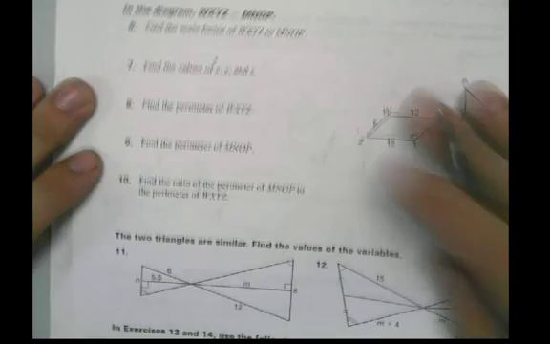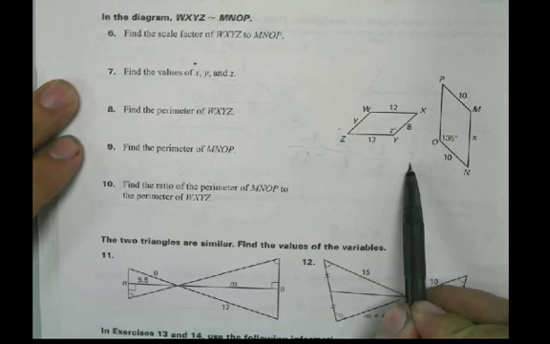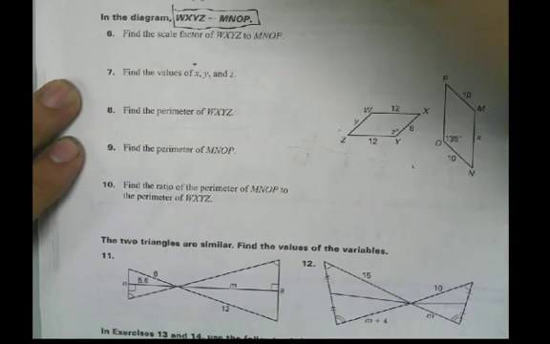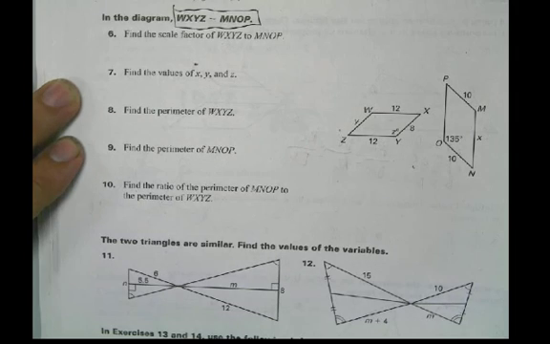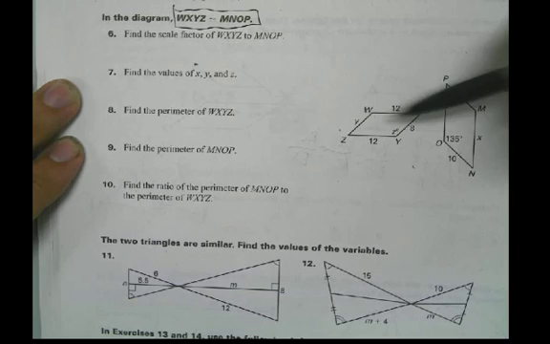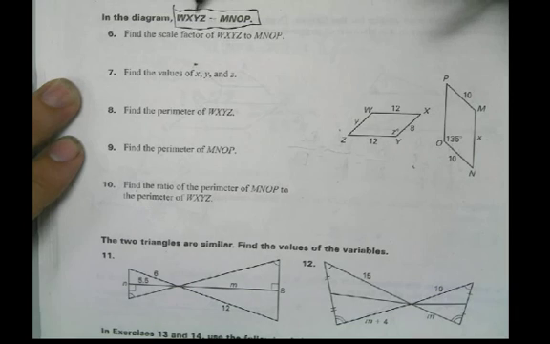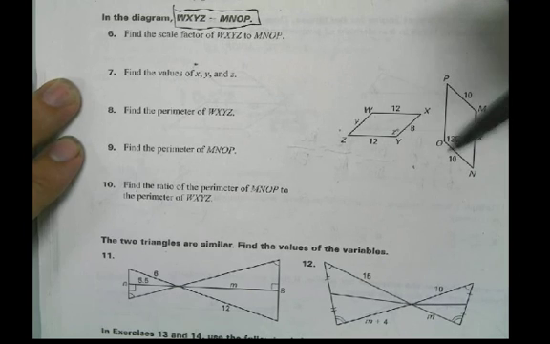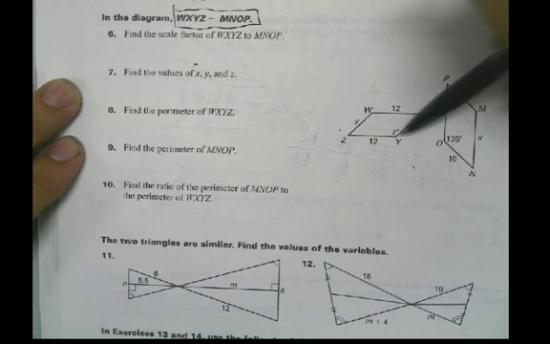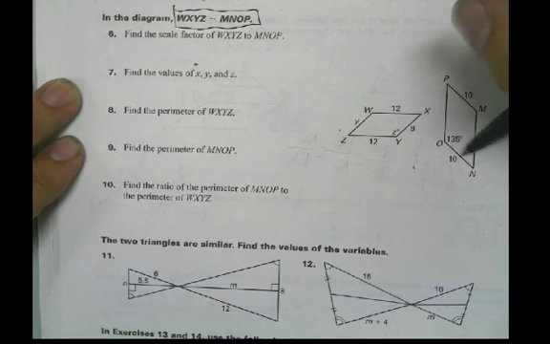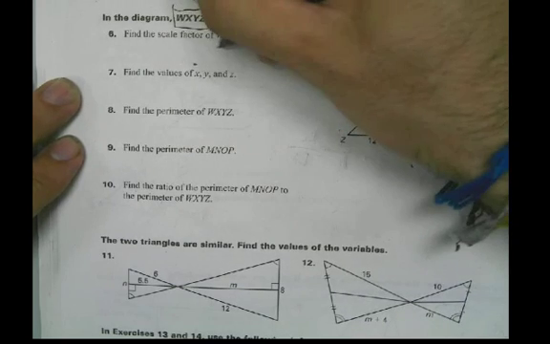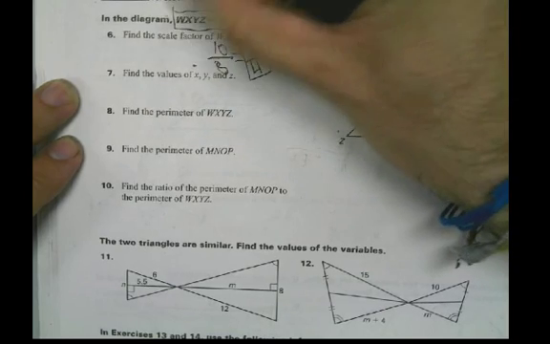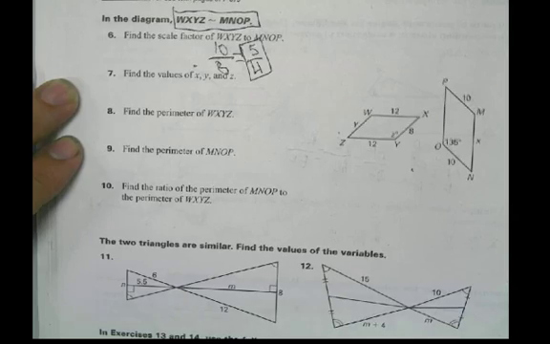All right, I'll do number six for you, but really you're just using this diagram and using what you know about proportions and ratios. I'll give the scale factor for you. We know up here, this is important, that WXYZ is similar to MNOP. Let's do WX divided by MN. Oh, there's an X there. Can't do that. What about YZ divided by OP? Well, what do I know? I know ON and I know YX. Can I use ON and YX? Yes, I can. So I'm going to say 10 divided by 8, which is 5 over 4. So the scale factor is 5 fourths.